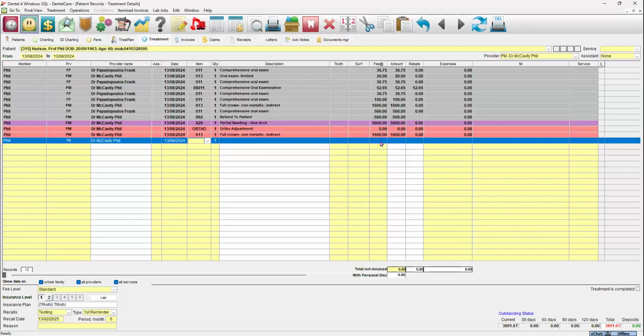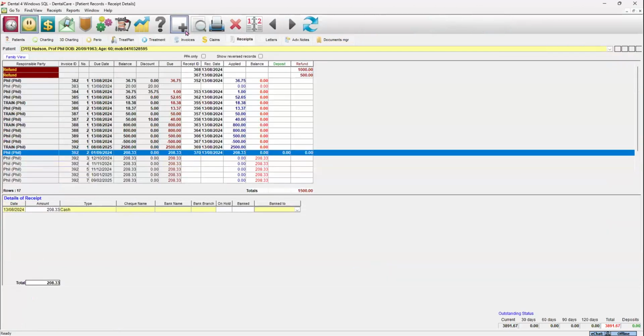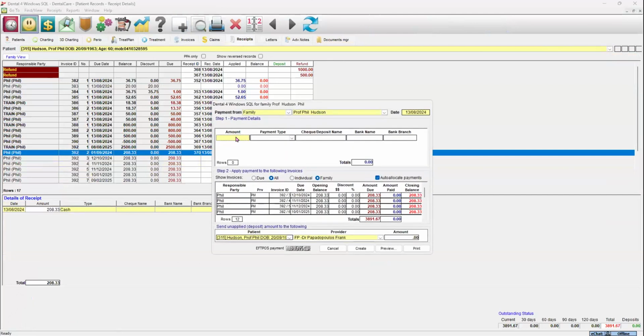Now, whatever the agreement is, for example, with Denticare, once the money is received in your bank account, you'll need to check that. If, for example, on a monthly basis, you're getting paid $200, you will come to your receipts and you will then allocate manually that $200 to that outstanding invoice. Don't get confused because I set up the payment plans before for our other example. Realistically, you'll just see that one invoice line of the $1,600, and then that is when you'll allocate that $200 each month, or whenever you get paid as the agreement, to that patient's invoice.